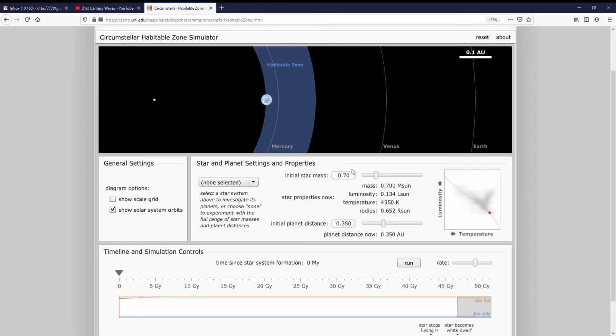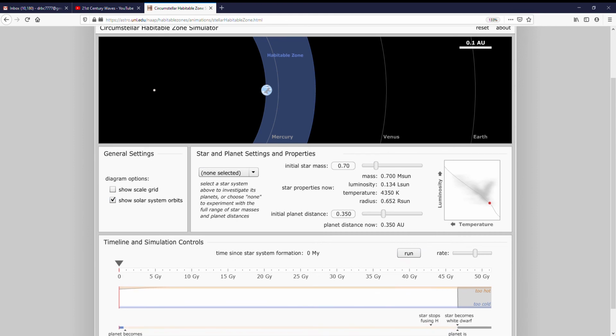And of course, we set the luminosity. So we could set the luminosity for any star and easily measure the width of the habitable zone. And that's one of the things they have you do here. And that's very revealing in terms of what kind of stars have what kind of habitable zones. I showed you how to do the 51 Pegasi thing, and the time evolution thing is over on page 4, and I'm looking at it now.